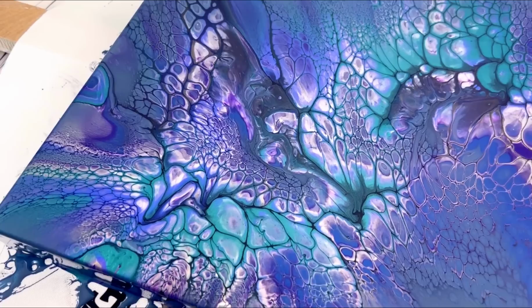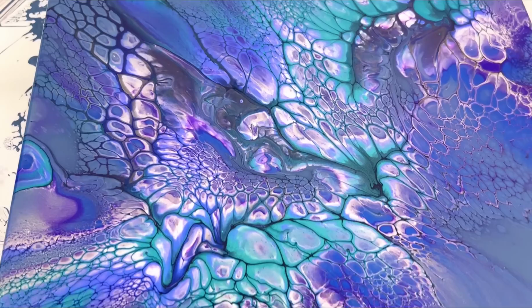I would love to know what you guys think about this in the comments below. Do you want to see more blooms? I do. I definitely want to do more. There's so many color combinations that I would like to try.